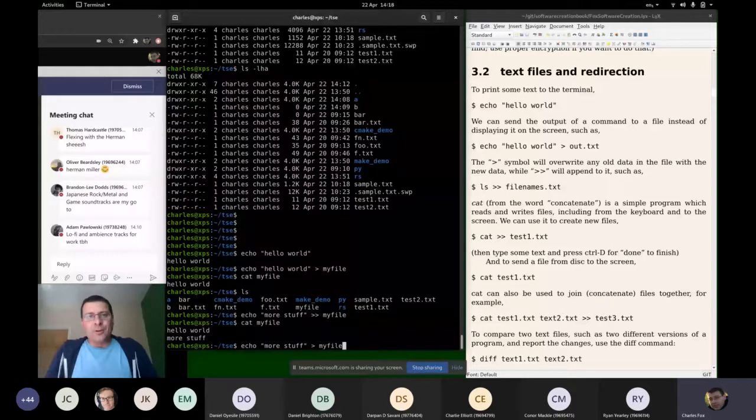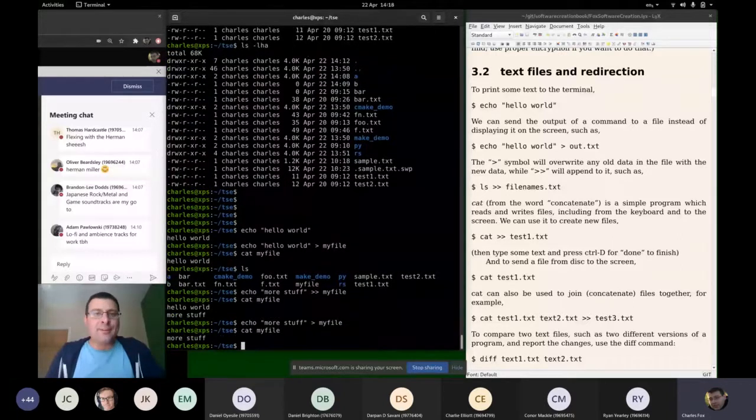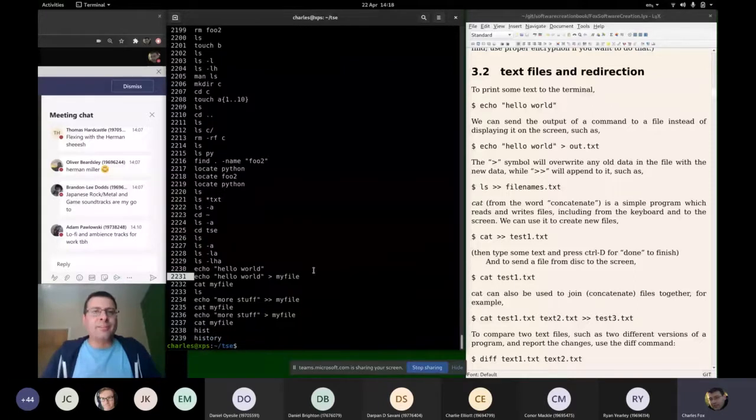Notice I don't have to type these commands. I can use the up and down cursors to switch through to run historical commands again. Or I can type history. History will show me all the commands I've just given. You know, this is useful if you've been messing around and you want to remember what you did. You've got a record of all the commands you typed in.